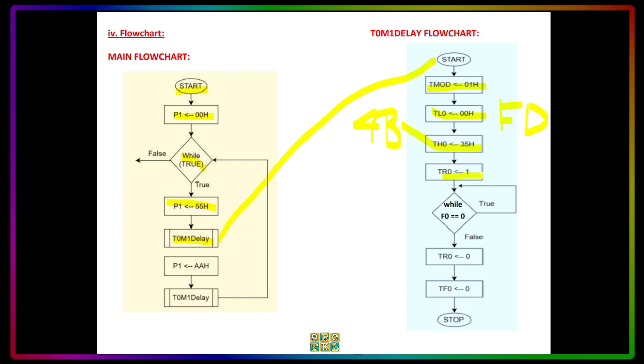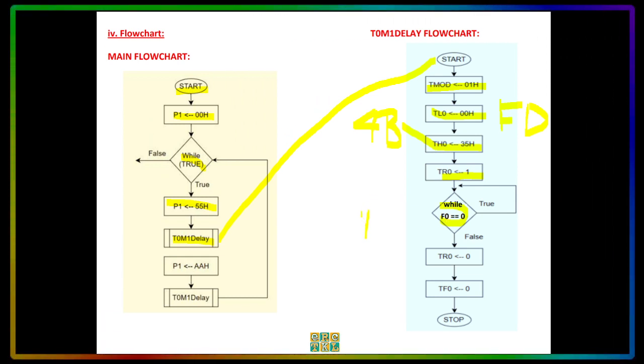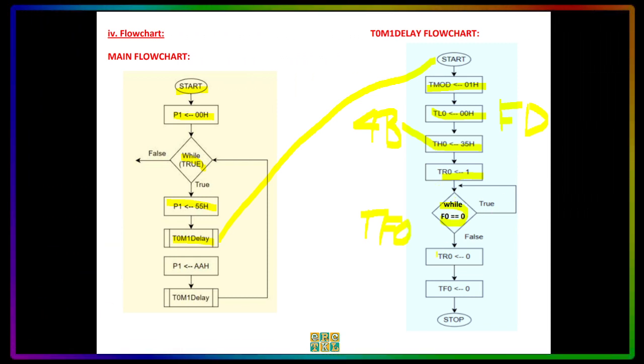Then we run the timer equal to 1, and then while the timer flag, not F0, actually this is TF0, while the TF0, correction again, so this is while TF0 is equal to 0, we will do nothing, and then we will stop the timer, and then we will make the flag of the timer equal to 0, or reset.